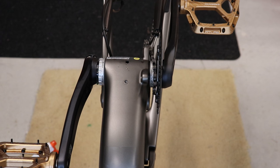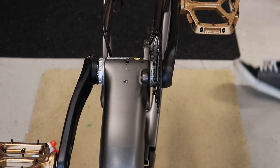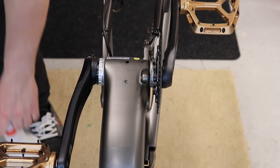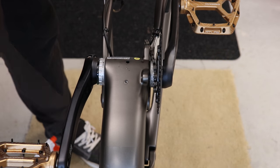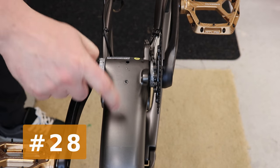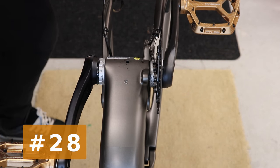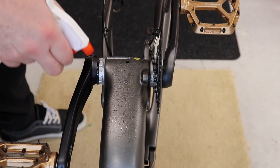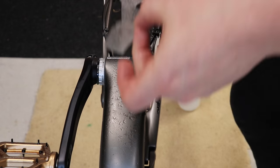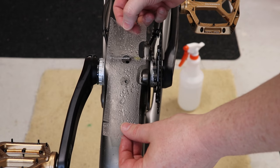All right, I'm gonna do the next one here. I'm jumping ahead though, it says 28. I don't feel like picking the bike back up again and putting it back on the stand. So I believe 28 is gonna go right here. So let's do this. Get that done. Again, you can line it up on the holes.